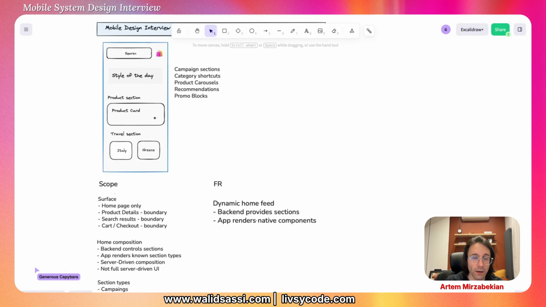Some cards can lead to campaigns. Some cards can lead to categories. So this should be composed taking into account these possible features.